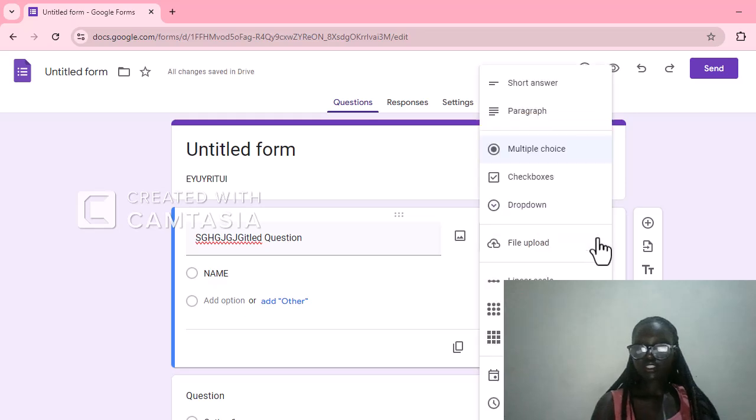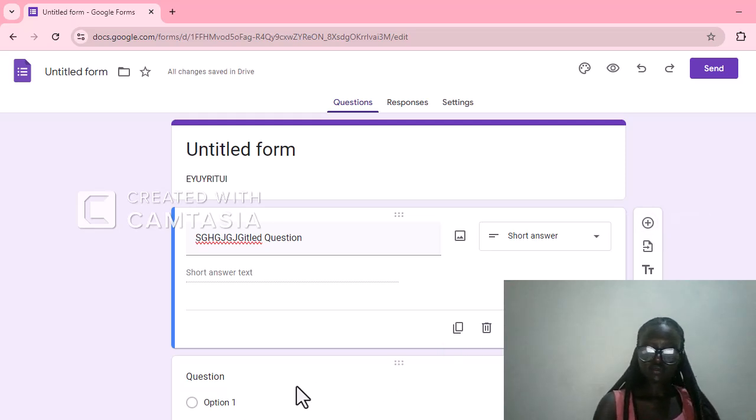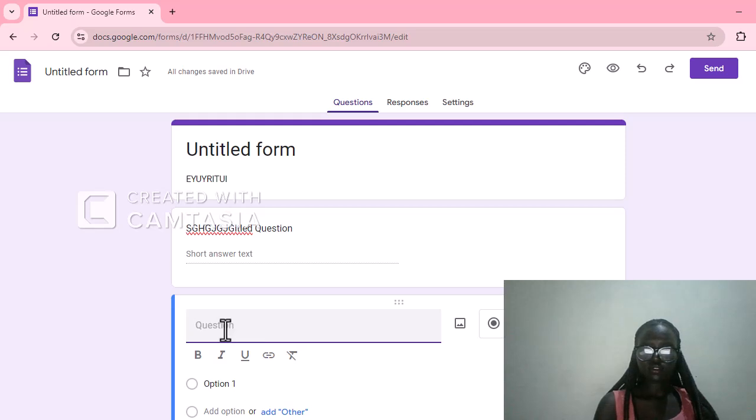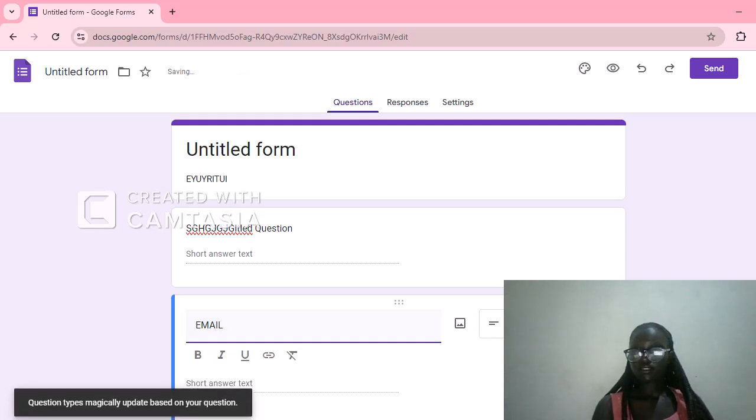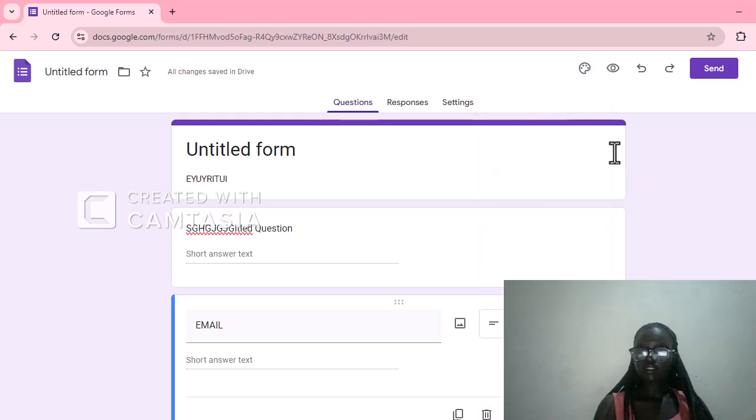We change it here to a short answer, then we go to the second one here. This question should be for email, and it's going to be also short answer.